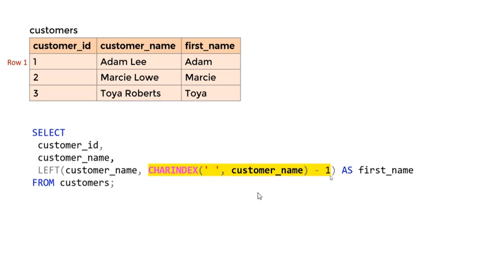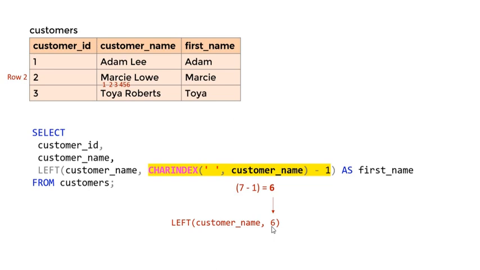This gives us a value of 4, and 4 gets passed as the second argument in the LEFT function, which is the outermost function. The LEFT function extracts up to 4 characters, from the first to the fourth character.